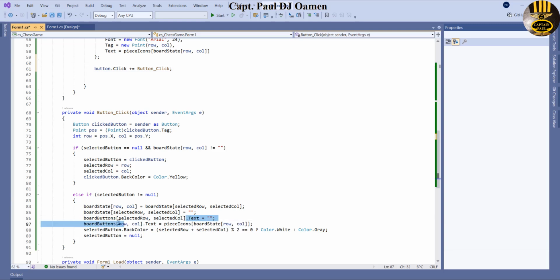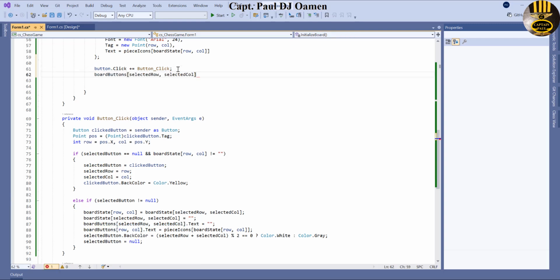Now I can just copy all of these, change it around, paste that right underneath here, and that is going to be equals button, but it's only for rows and columns. Get rid of this, get rid of this as well. Rows and columns. Make it a lowercase.